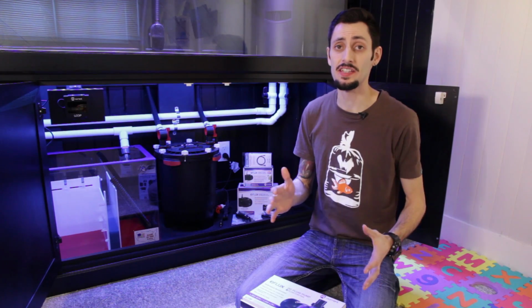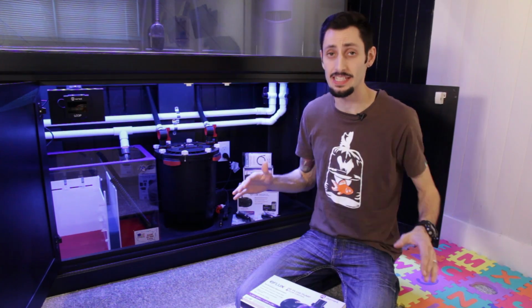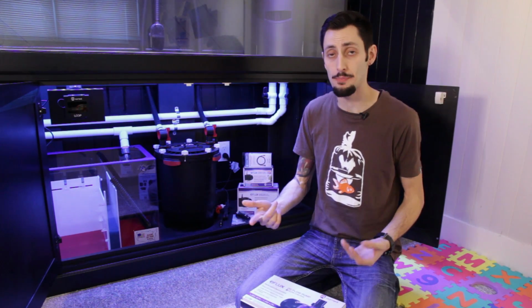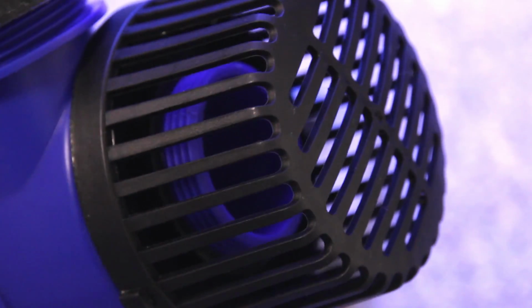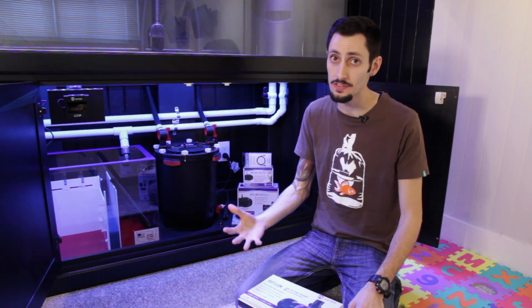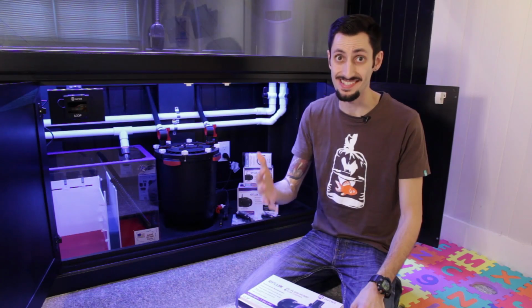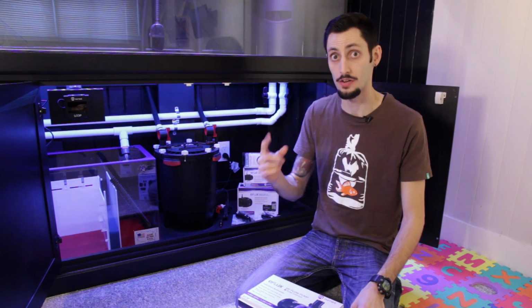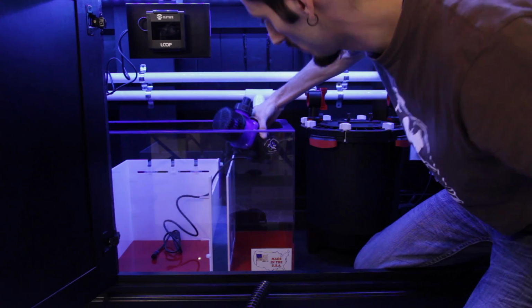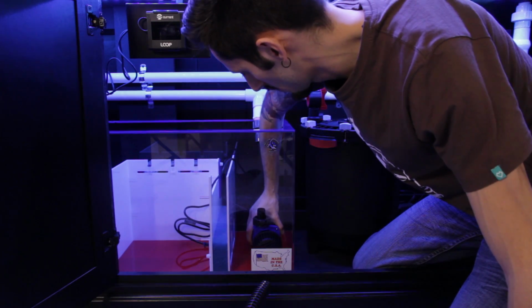Like I mentioned previously, this pump is going to integrate seamlessly with the Loop system, meaning I can control it with the Loop controller or with the phone application. And the pump will actually give critical feedback to the Loop system to alert you to problems such as low water level or a clogged impeller, which is stellar because that's a part of the reliability.